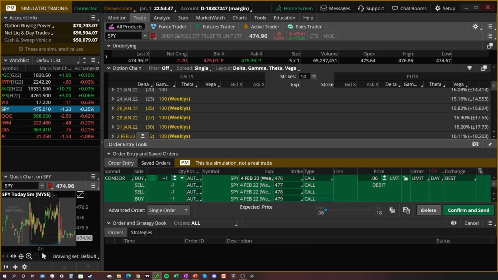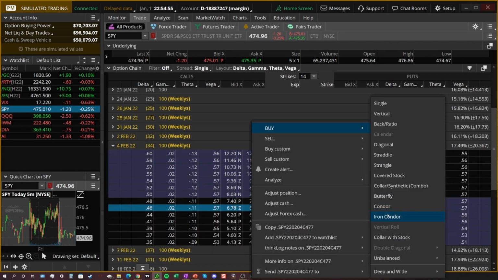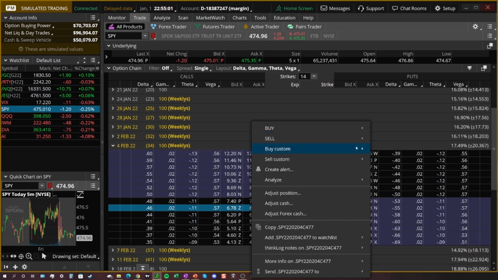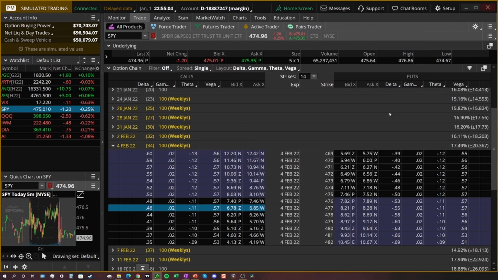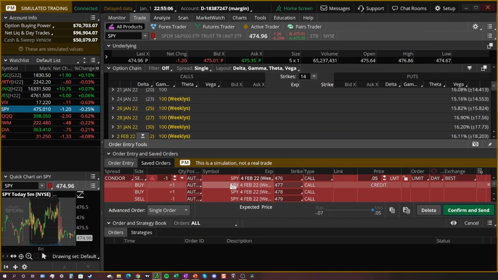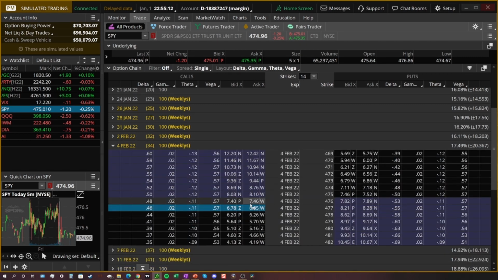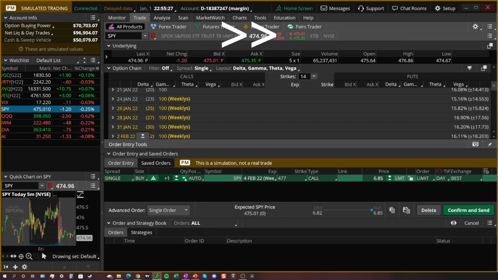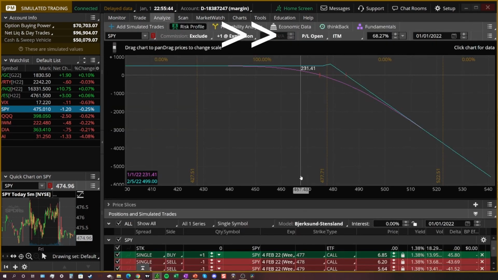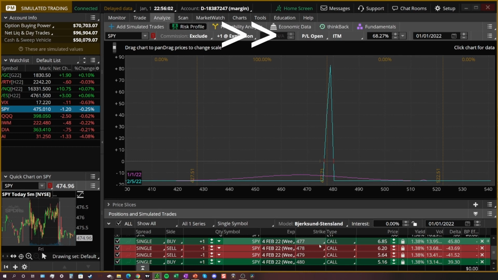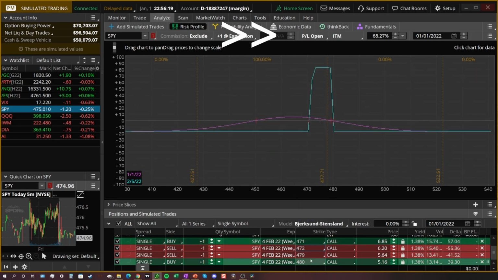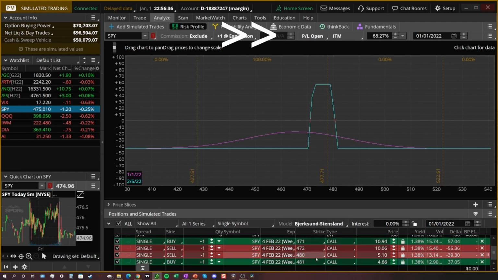And for thinkorswim, if you buy a Condor or Iron Condor, that's going to be the sideways movement, range-bound type of Condor. Okay, if you sell one, this is going to be you want it to move outside of a specific range, whether it's the upside or downside. Okay, but give me 1 second, and I'm going to load up each 4 legs individually. Okay, we are all set up here.